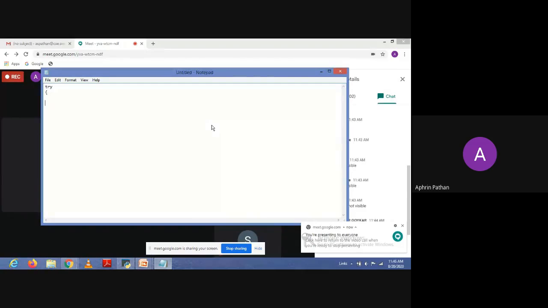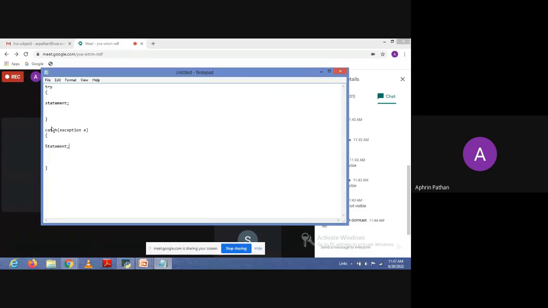So try, and then statement, then statement followed by semicolon. So that is the syntax for try. And catch, exception, catch exception of E. Okay, and then statement, then statement followed by semicolon.